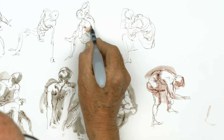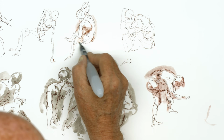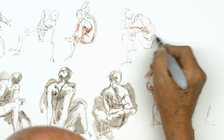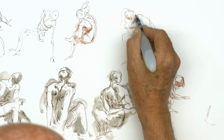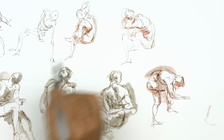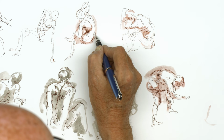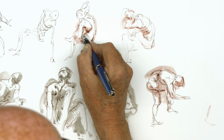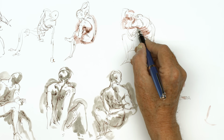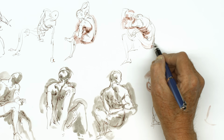In other words, what I'm doing is creating a tone. I'm separating forms in space. I'm adding a whole new dimension to the drawing. They were done as quick sketches, but then you look at them and say, well, maybe I could do something with that. And I start to play around with it, and you expand on it. Now I could go back into those even with the pen again, adding another dimension of value just by working with the pen into the wet ink. So it's another level that you can take those quick sketches to, and like I say, it can be months, weeks later that you come back into them.